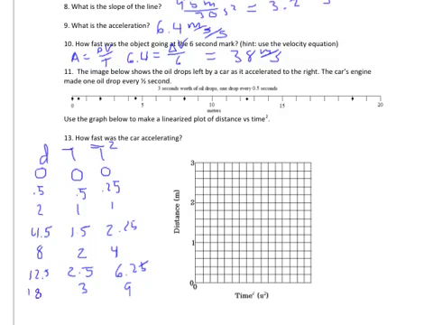I don't know about you, I cannot do this in my head, but that's what the graph is for. So this is just going to turn into magic. Really, all I want is how fast the car's accelerating, so I'm going to do what I've been doing on this whole thing. The first thing I'm going to do is figure out how to scale the axes, and I have to scale them not for time, but for time squared. So that means my time squared value, I have to get all the way out to 9.